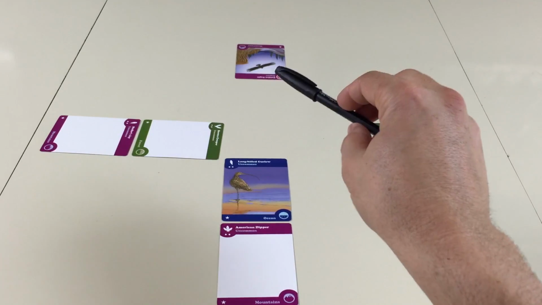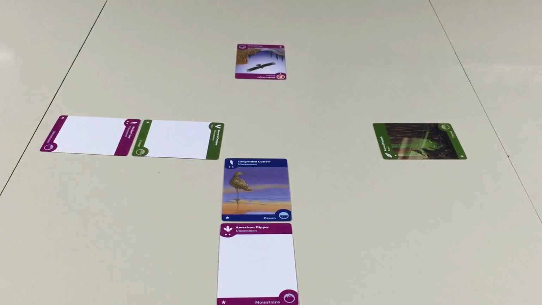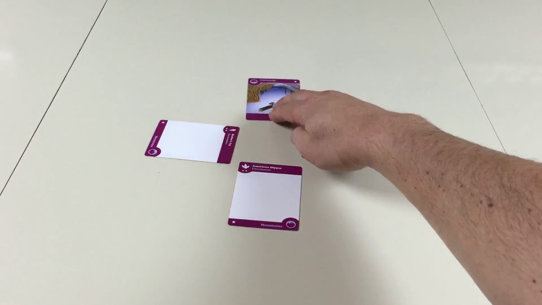Player 3 definitely made out the best, however, because they were able to see both those birds from the last round, and they get to see all these birds as well. Okay, let's discard the previous round's birds and move these on in the middle.